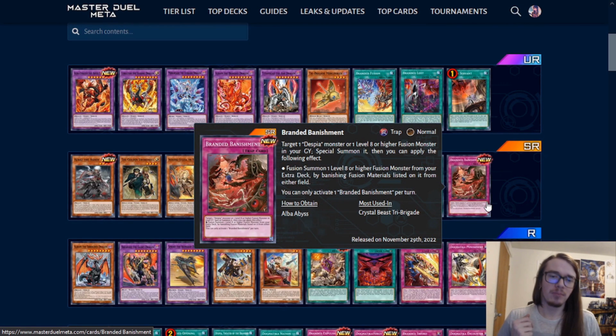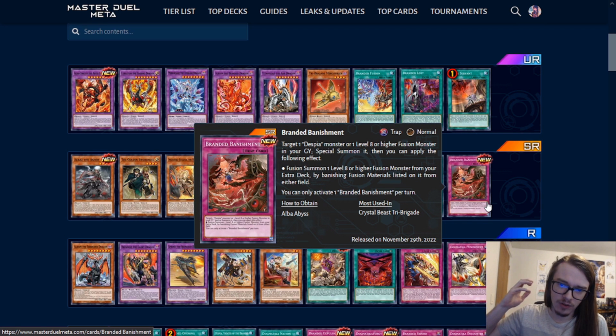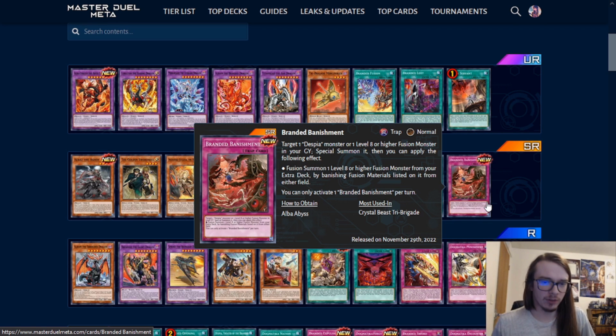And then we have Branded Banishment. This card could see play. You target a Branded monster or a level 8 or higher fusion monster in your graveyard, special summon it. Then you can apply the following effects. Summon a fusion monster that is level 8 or higher from your extra deck by banishing the materials listed on either field. So it's kind of Super Poly except bad. So in all honesty, probably not all that useful, but it does have some ability to deal with the opponent's board.